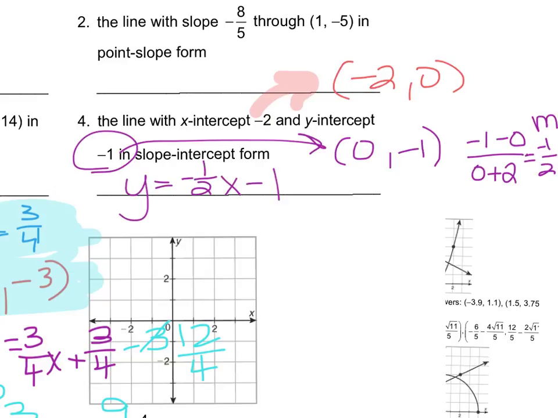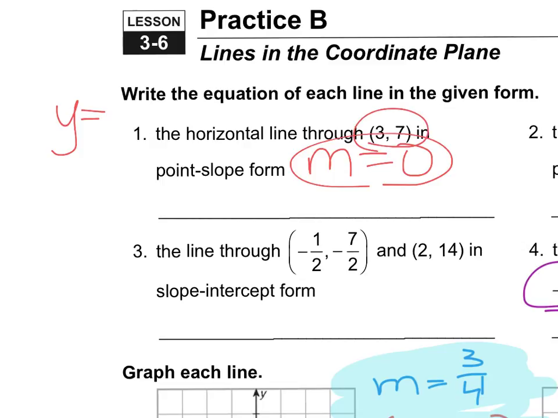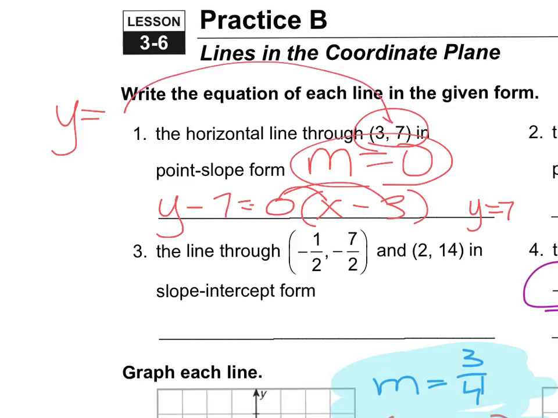What would number 6 though? A horizontal line is a what kind of slope? Oh, it's a y line, but it's a what kind of slope? Slope would be 0, right? Horizontal slope is 0. So you could either memorize that it's a y equals equation, or you can take this and this point and plug it into point slope. So y - 7 would equal 0 times x - 3, and it simplifies out, right? Because this would be 0, and I'd get y = 7. Easier than that is to memorize that a horizontal is a y equals and vertical is an x equals, and then you grab the y from the y equals and you would have grabbed the x for a vertical line.